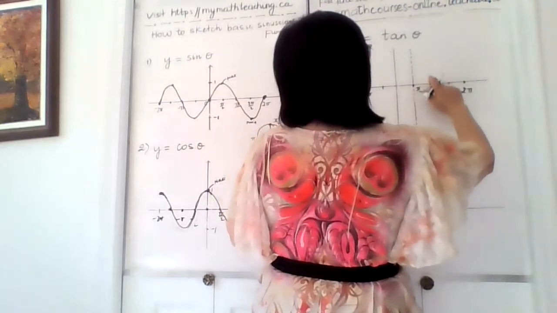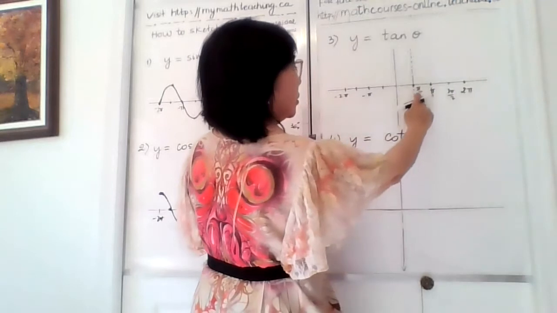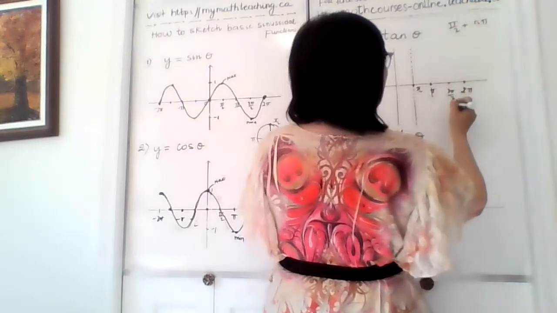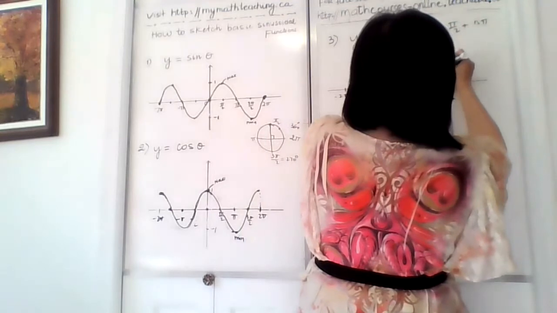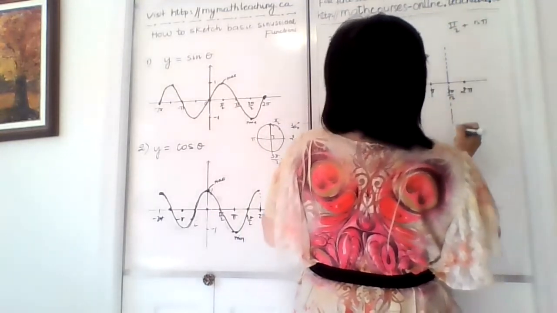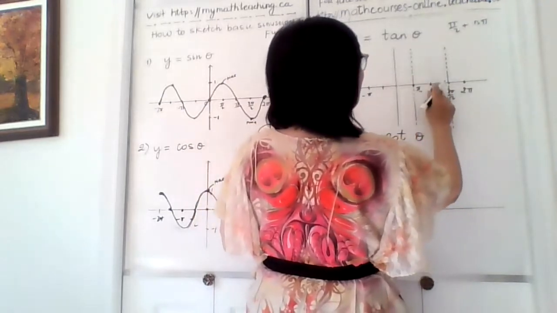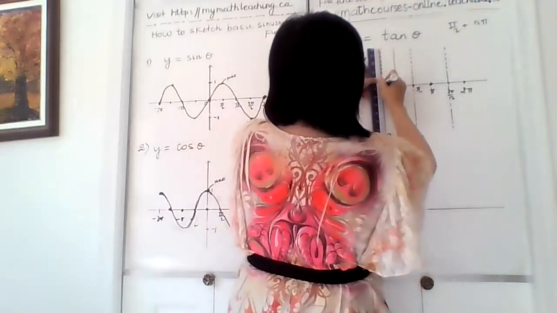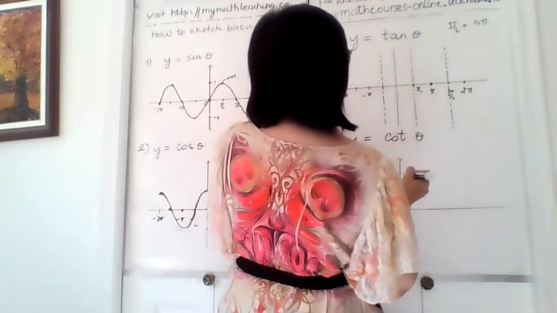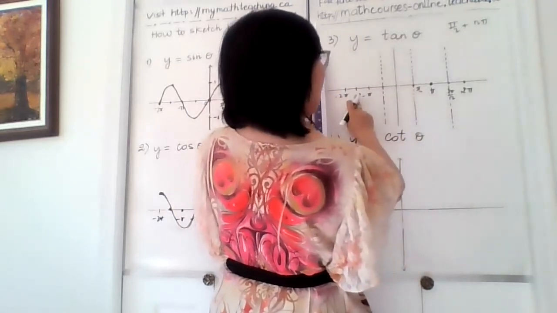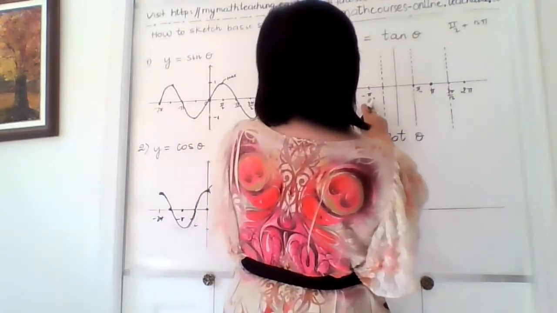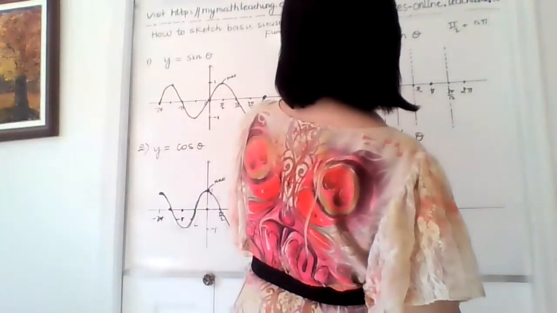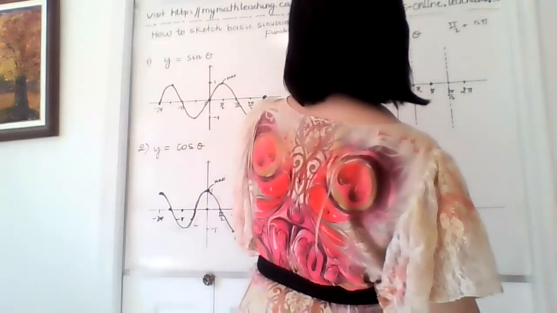And actually, the cycle of the asymptote is pi over 2 plus n pi. So adding another pi, we have another asymptote at 3 pi over 2. So for the tangent, the other side will be the same, which is minus pi and 3 pi over 2. So we have asymptotes at pi over 2 and 3 pi over 2.